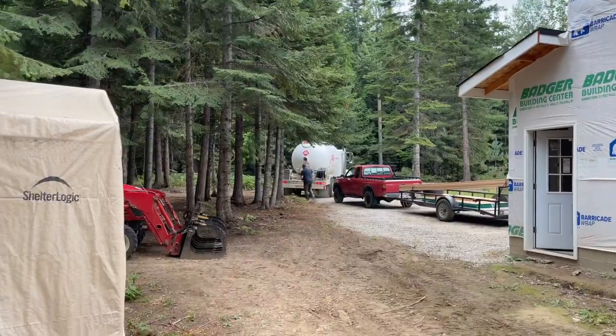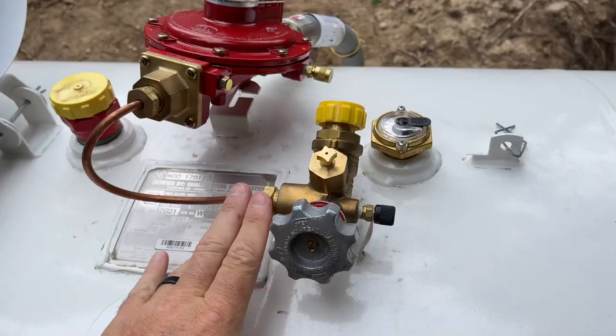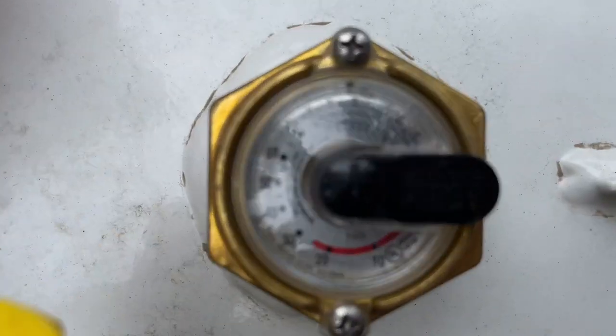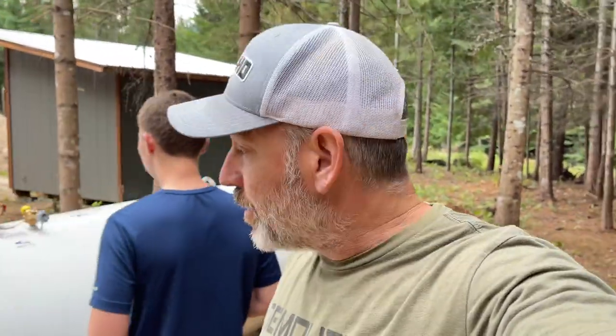First fill of propane coming right there into our tank. First stage regulator comes off of the valve. This right here, we can shut the whole propane system off. And right now we've got nothing. No propane in there. So I think they're gonna fill it to 80%. 80% of 1,000 gallons should be about 800 gallons we're gonna get put in here because it's summertime. Wintertime, they can fill it up to 85%. And that's just to make sure that you don't overpressurize the tank.